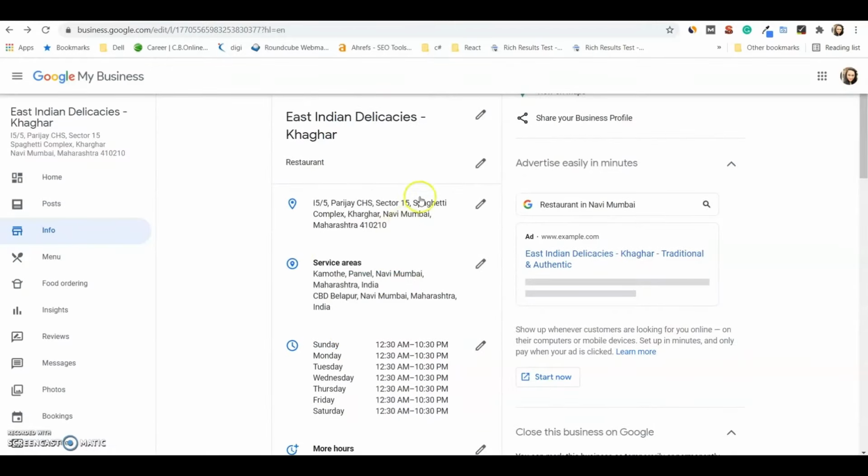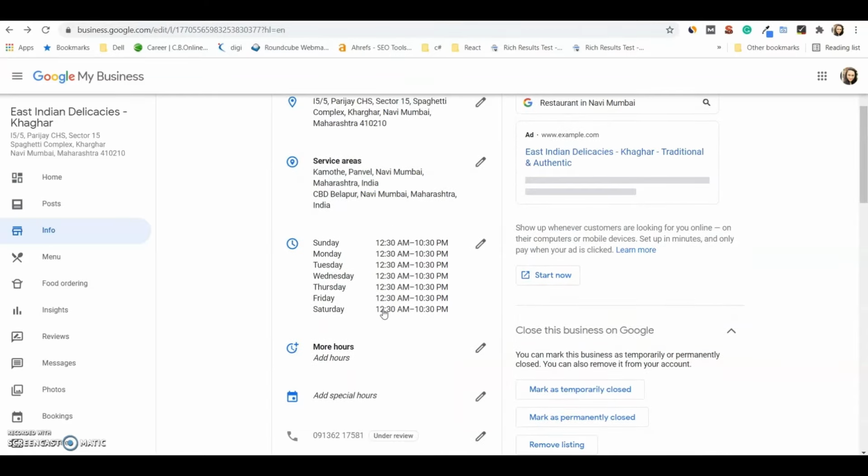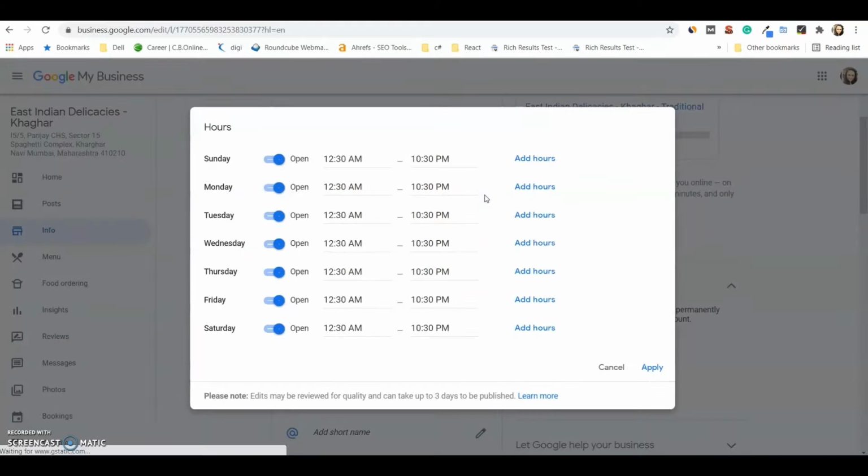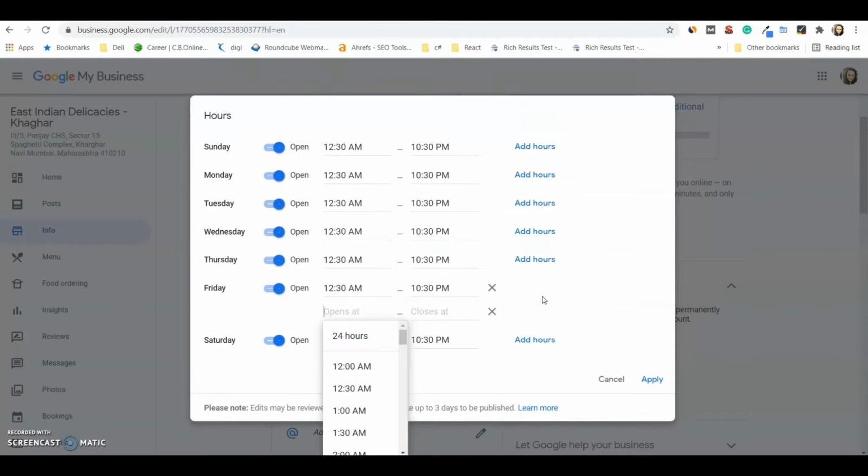Next, you need to check whether your address is proper, then your business hours. In case you have different business hours on a particular day, for example on Friday you operate for 2 hours in the morning and 2 hours in the evening, say 10 to 12 in the morning and 6 to 8 in the evening, you can make those changes over here.